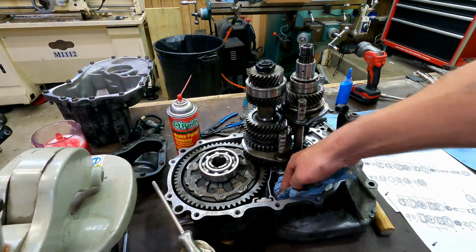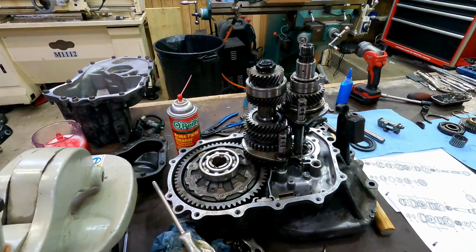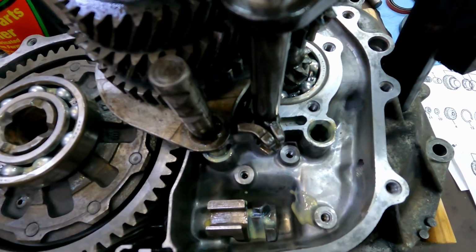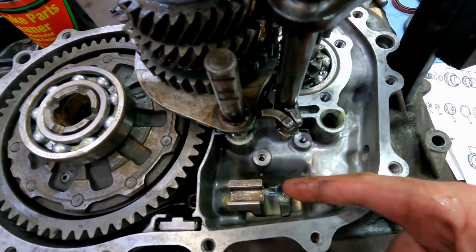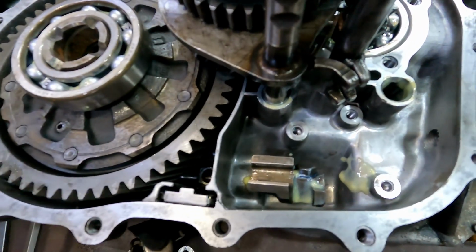I said in my last video I was going to try to show you how this thing works. We'll see if we can get a shot of it. This is going to be extremely hard. Okay, the whole principle and operation here is this yoke moves this way and this way. I'll try to demonstrate that. It's going to be hard.